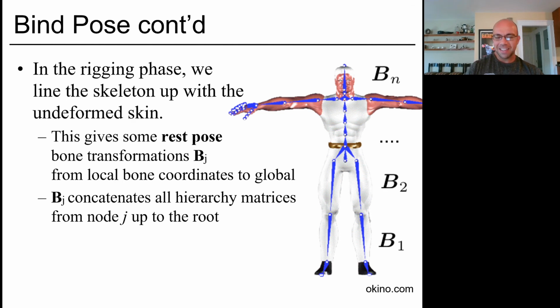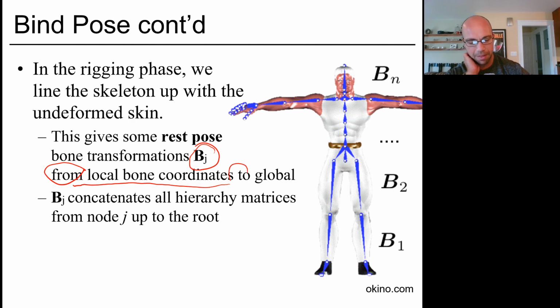The point is that in the bind pose of the triangle mesh, I also need to tell you where the skeleton is. This is sometimes given to you as something called the rest pose transformations, Bj. These are just properties of the input 3D model. Often you'd have not just the 3D model, but also some information about how the skeleton sits inside of it. And what you get are these rest pose bone transformations, Bj, which go from, and by the way the from and the to are really critical here, local bone coordinates to the global coordinates of the skin mesh.